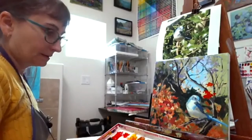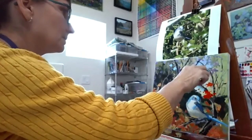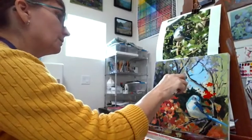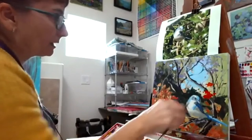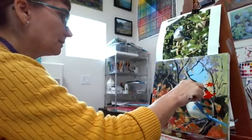I like that purple though. I'm just not sure I like all this twiggy stuff in the background. I think I want some simplicity here. And I know I want that blue. Coming back in with a negative painting like this, you can really create some interesting shapes that are kind of organic and accidental, happy accidents, as the saying goes.